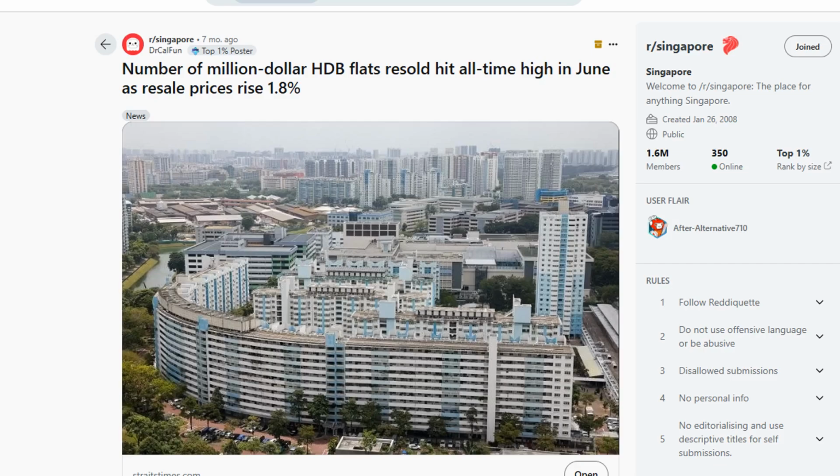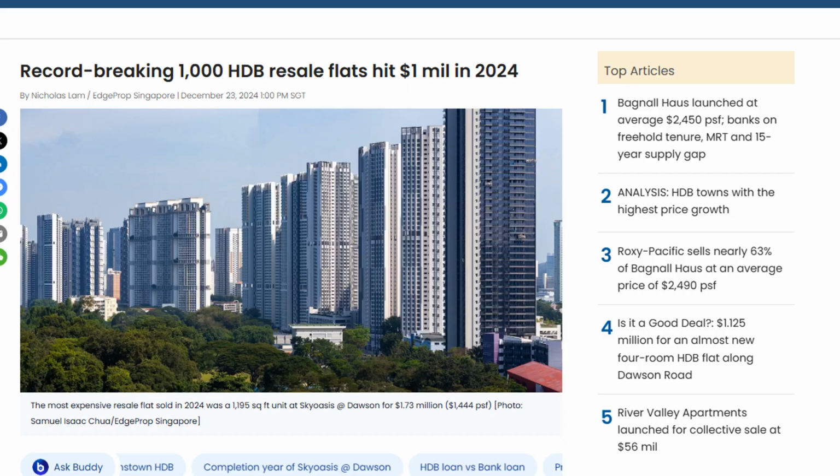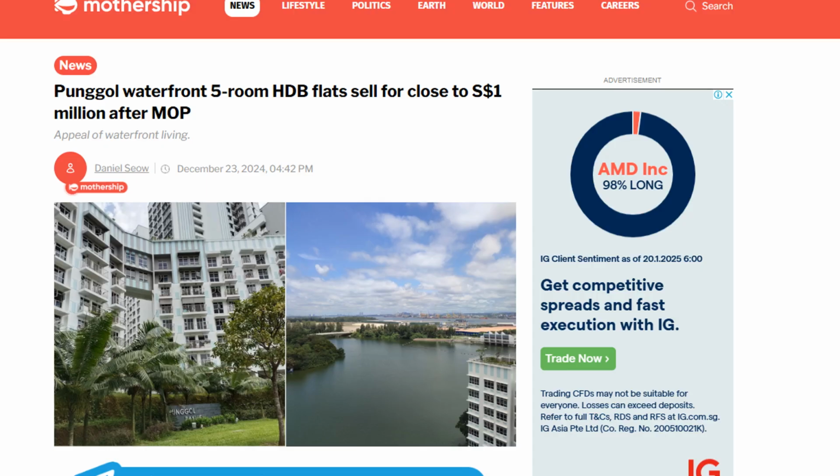Many people say that HDB prices have reached its peak, and paying today's prices for a HDB flat is just crazy. These are probably the same group of people saying that $1 million HDBs were crazy a couple of years back. Back then, when looking into this project in 2021 and looking for my own unit, I recall asking myself the same thing and thinking if HDB prices have already peaked. But hey, look where we are today.